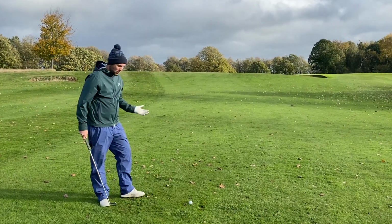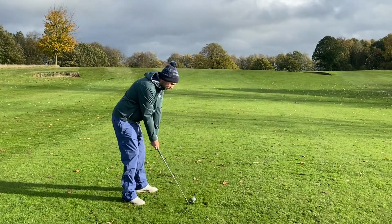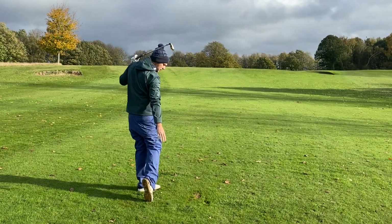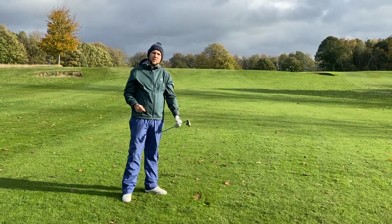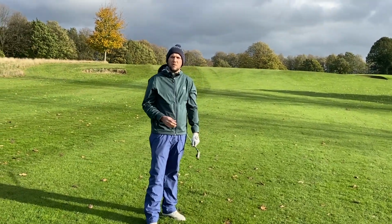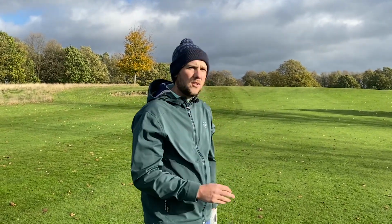Right. So if I now get to a correct finish, if I now get my setup, swing in balance, and I get turned to target, we can see straight away now, divot pattern is much better. Hips and chest are pointing to the target, and that has just gone about 2 yards left of the flag. So holding your finish is for a reason. It's to break down why you might have mishit shots. You can certainly see why you might have hit it right, why you might have hit it left, and what you need to do to hit it straight.